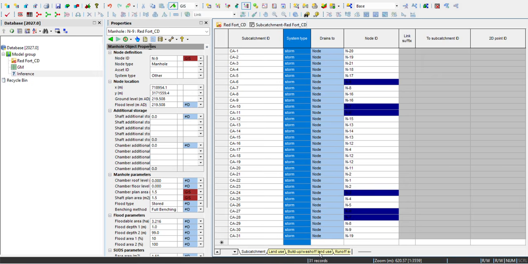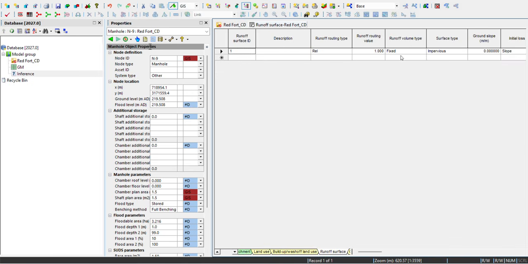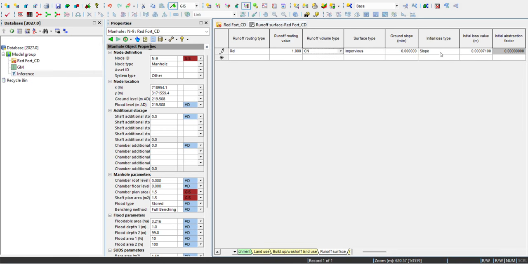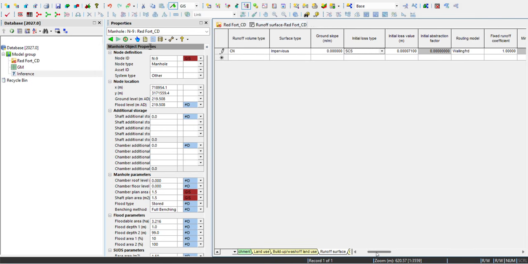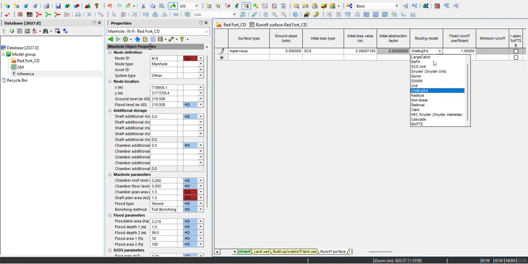This is the runoff, impervious. It will be SCS curve number volume. Initial loss type will be SCS. Routing method will be your SCS unit hydrograph.